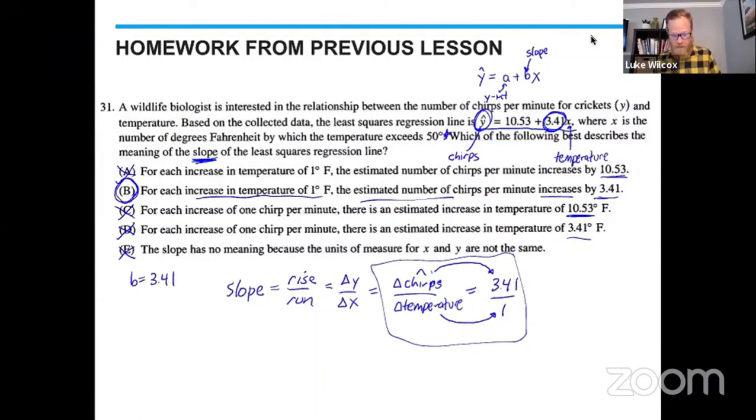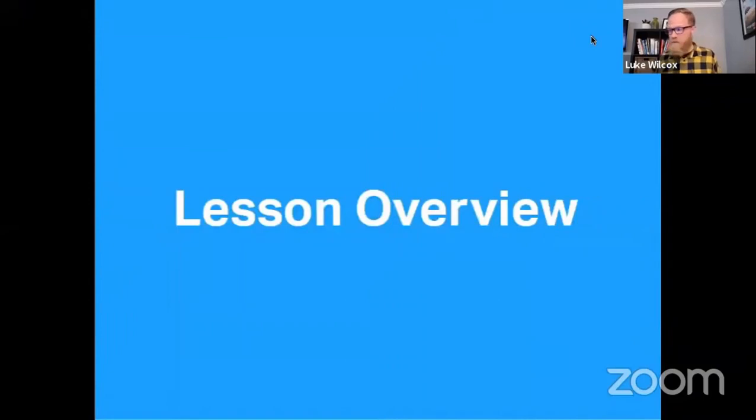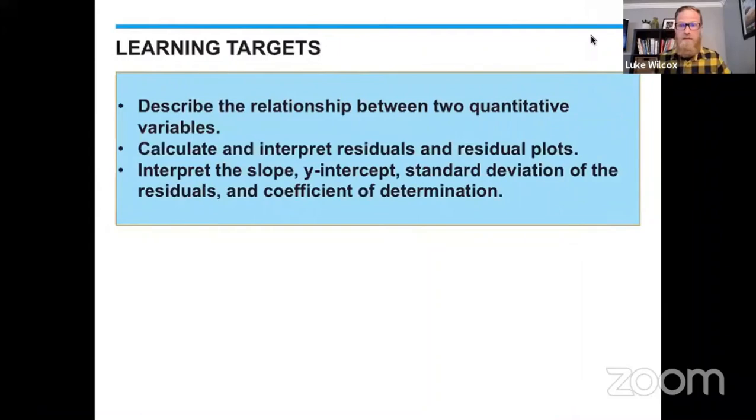All right, let's go ahead and jump into today's lesson. The way that I always start these lessons is by giving you a quick overview of the learning targets for this particular lesson. And there are 3 of them. And we've got a lot of ground to cover here in today's lesson. All right, so let's take a look.